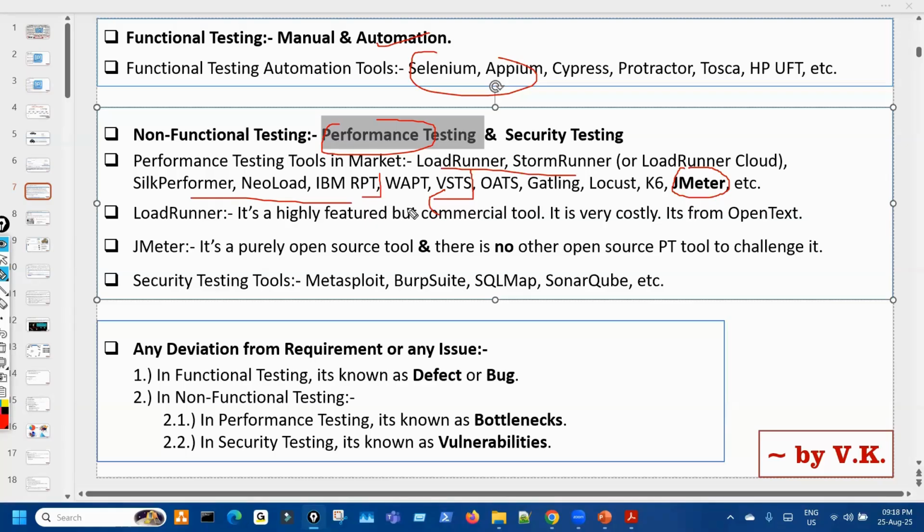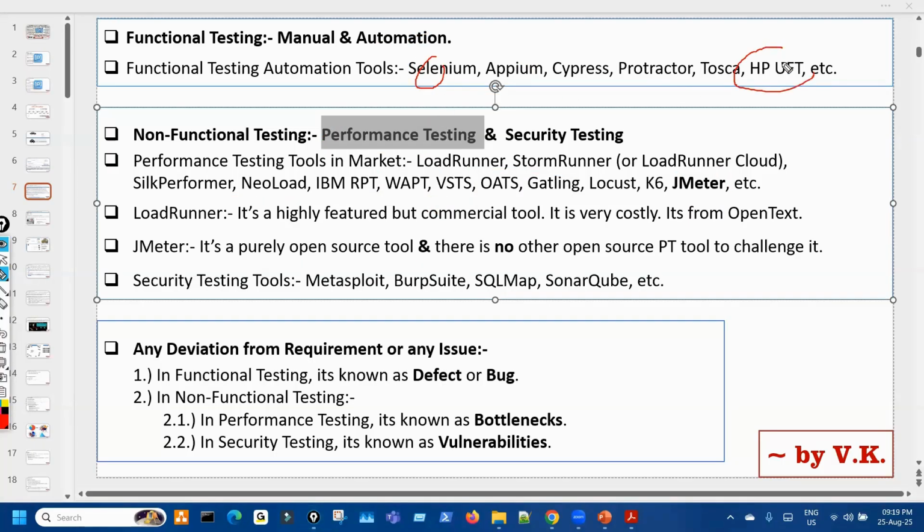Hence big organizations or companies try to move toward open source. Now, what is the meaning of open source? In layman's language, you can think of it as free. For now, open source has a very wide definition, but in layman's language, free, right? You do not have to pay anything to use it. Same way, why is Selenium so famous? Because it's an open source tool.